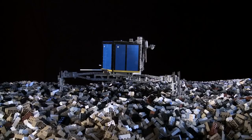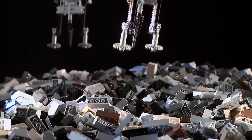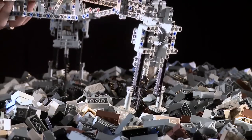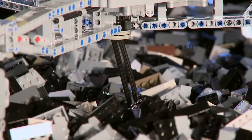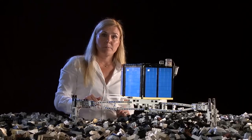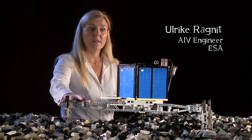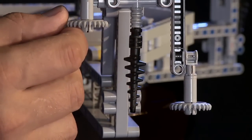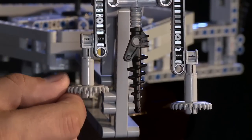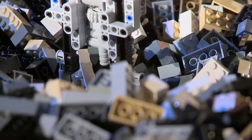Fixation is a very important issue on the comet surface as there is low gravity. As soon as two legs have contact with the comet surface, a harpoon gets shot, which you can see over here. This harpoon is taking a small wire with it, and as soon as the anchoring tip is fixed in the comet surface, the wire gets rewound and the lander rests perfectly on the comet surface. In addition to this fixation, in the foot itself, there is a so-called ice screw, which uses the landing energy to screw into the surface and therefore is an additional fixation.